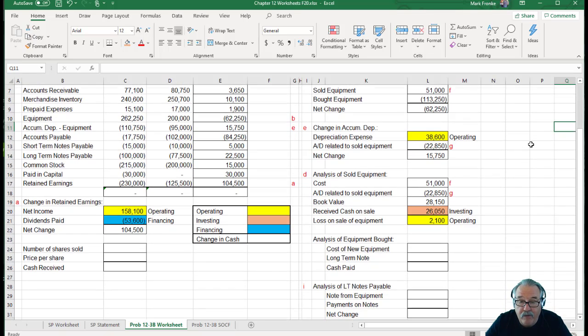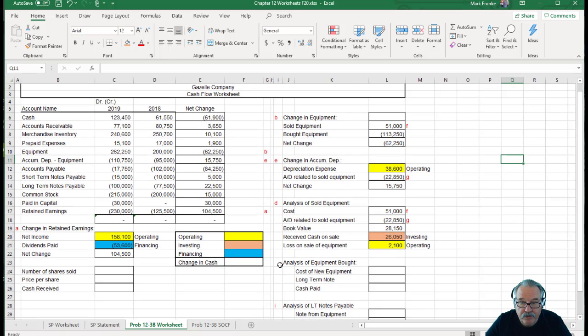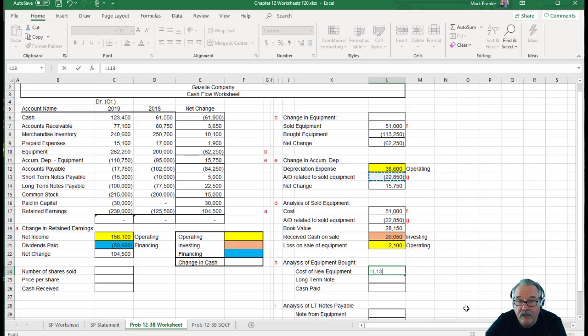equipment that we bought, and let me make this a little smaller. We'll use H now. So the cost of the new equipment came from up above. That's the $113,250, and we'll label that one I. And then we signed a long-term note.